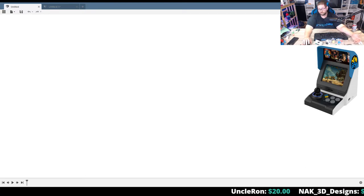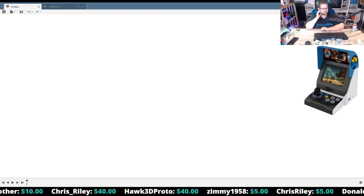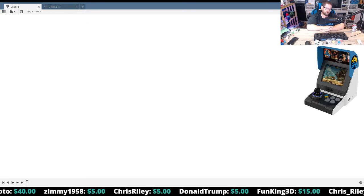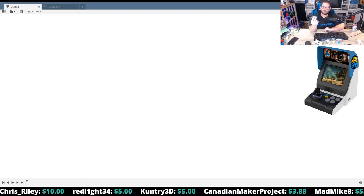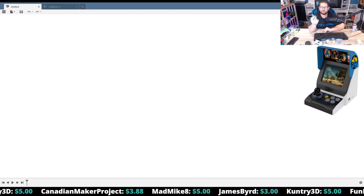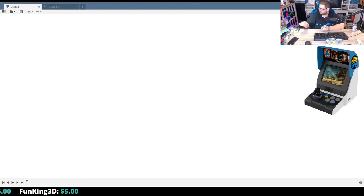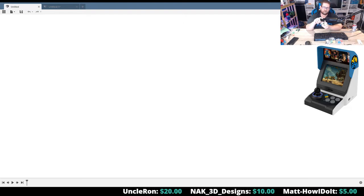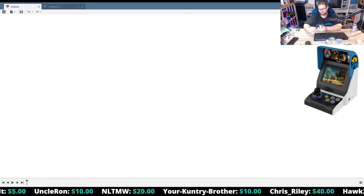So the goal today is to start doing some design work. I've got a picture of what the cabinet they came up with looks like. I can't really copy it exactly because I don't want to get stricken down for taking their intellectual property. But I'm going to design what I think it should have looked like, and it should be 3D printable when we're done. Because I want to use proper sized arcade buttons, these are 33 millimeters, I'm going to be targeting the CR10 bed because we need to get four of them side by side. The only caveat is the original arcade uses what looks like a baseball bat baton for the top of the joystick, and I'm using a ball topper instead because it's what I've got on hand. But yeah, that's the plan.